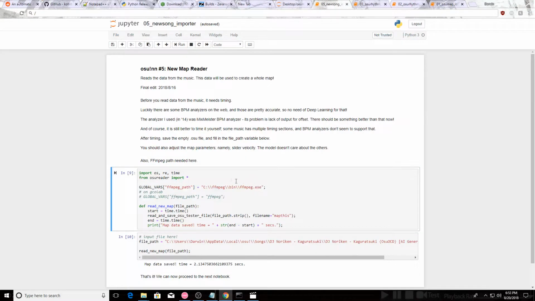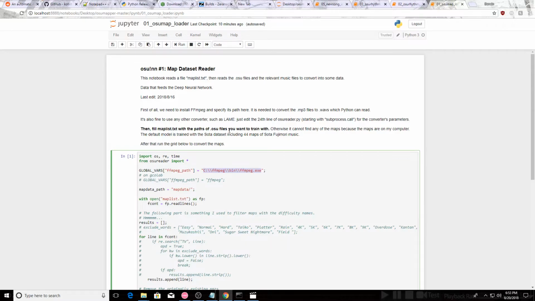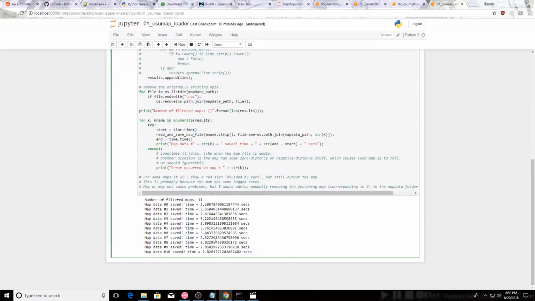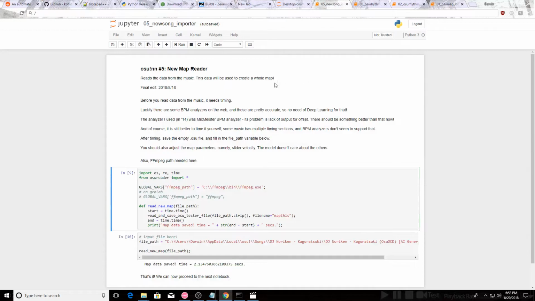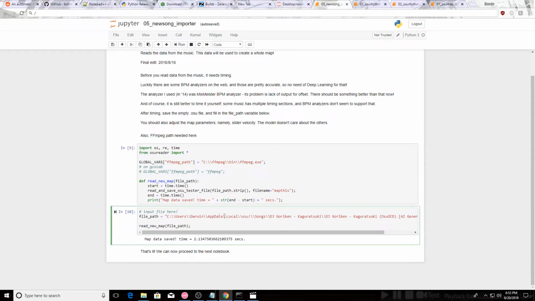So once you paste it down, make sure there's the double slashes. Make sure it's correct. If it's not correct, then you gotta double check the 01. But this is mostly correct because you were able to run this successfully. So check if it's correct. Double slashes, and make sure after bin is ffmpeg.exe. Once you have that down, and make sure it's inside the brackets, double check the input file for this. If it's correct, then run the first code, and then you run the second code.